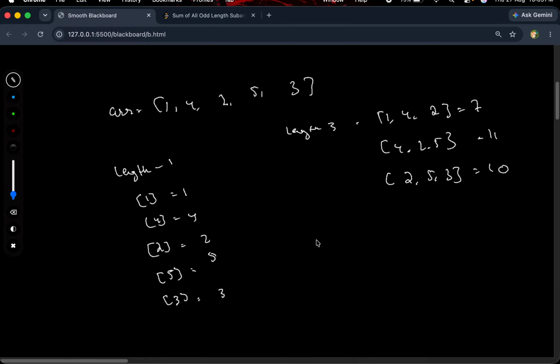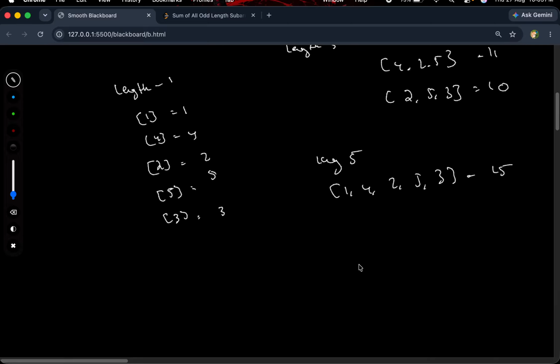In length 5 it is 1 4 2 5 3, which is 15. Now we add everything: 1 plus 4 plus 2 plus 5 plus 3 plus 7 plus 11 plus 10 plus 15. The total is 58. So the answer is 58.